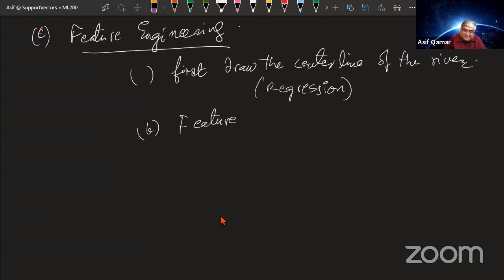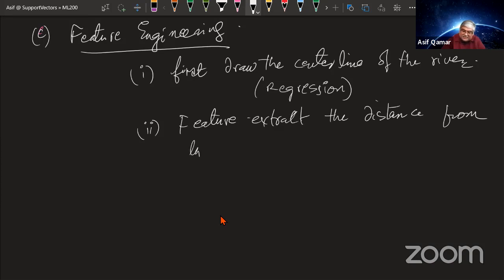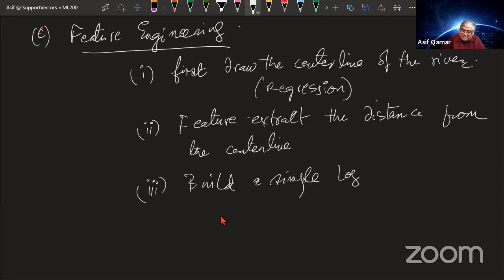And B, feature extract. Actually, we have used A, B, C, so let me use the steps as I, II, III. Feature extract the distance from the center line. And then the third part is, after that, build a simple classifier, a simple logistic classifier, and let me call the distance D, right?